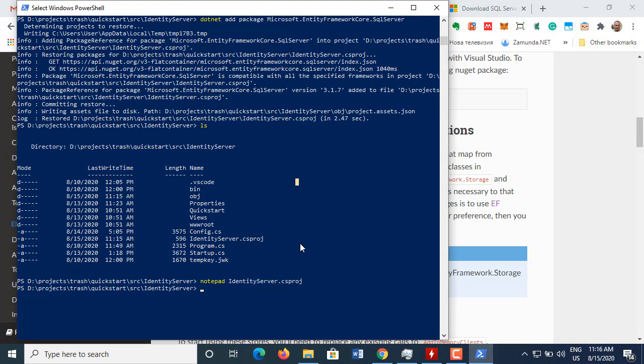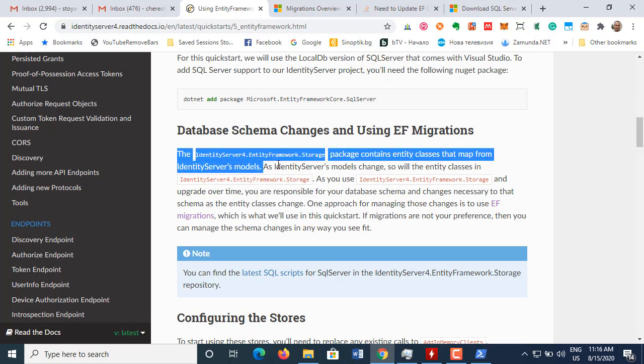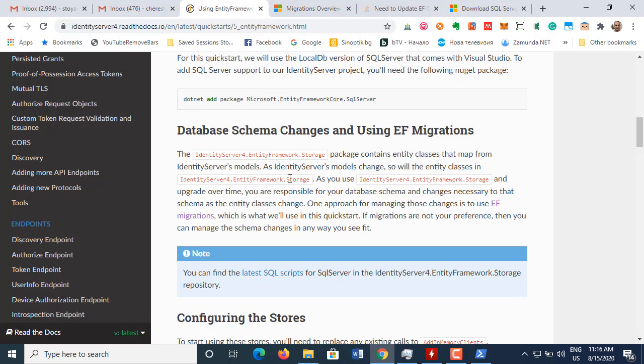And as Hazelman says, the NuGet packages don't get installed into the same folder. It just adds to the proj file all these dependencies, and they keep them somewhere in the central repository in our computer. The IdentityServer4 Entity Framework Store package contains entity classes that map from IdentityServer models. So we won't even see the entities there in this NuGet package which we just have installed.